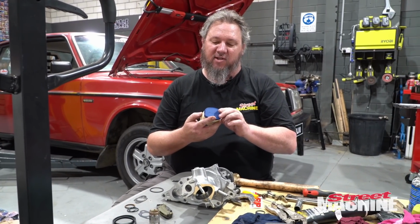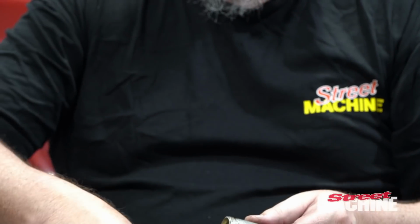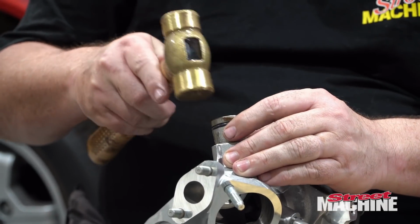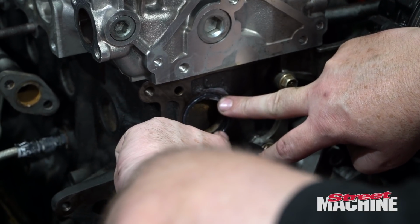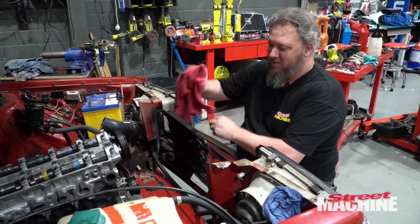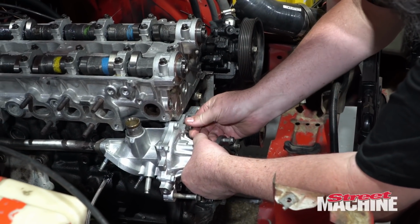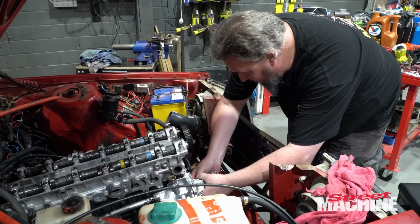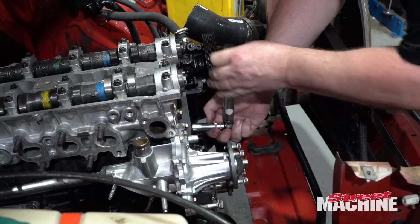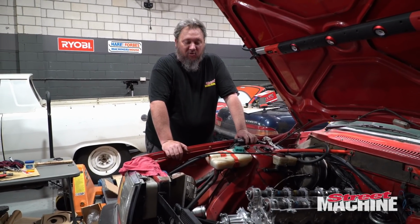And as with all cases where you're shoving something tight in a hole, Vaseline is very helpful. All right. Vaseline has multiple uses. Water pump is done. We are making progress.